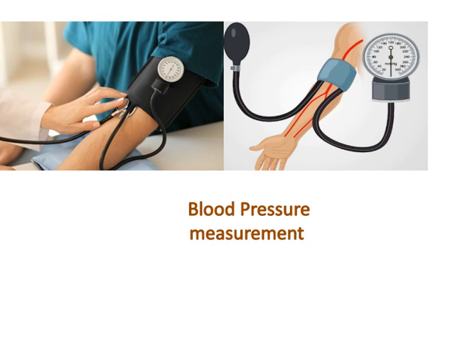We usually inflate the cuff until the pulse is no longer felt, then slowly deflate it while listening for the sounds of blood flow. The first sound we hear corresponds to the systolic pressure, which is the pressure when the heart contracts. The point at which the sounds disappear marks the diastolic pressure, indicating when the heart relaxes.